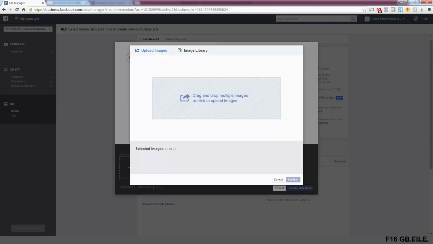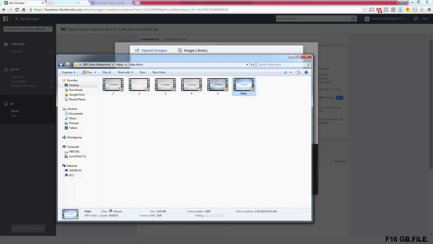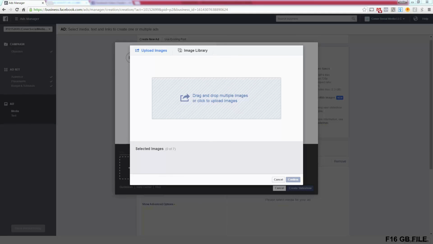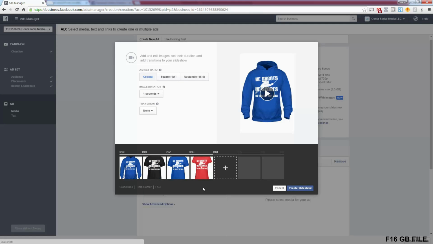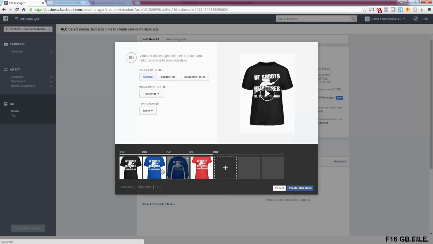And we're going to upload the images, and let me just find the files real quick. Where are they? I think I put them on my desktop. Here we go. So the 4 images, I'm going to drag those into here, and now they're uploading. And you could use up to 7 images. I'm going to use these 4. And you could move them around in the next part. So I'm going to add them in here, and here's where we can move them around. I just don't want to have the same color next to each other. And in fact, I don't want to lead off with the hoodie. So there we go. Let's see, maybe I'll just change the ordering a little bit.